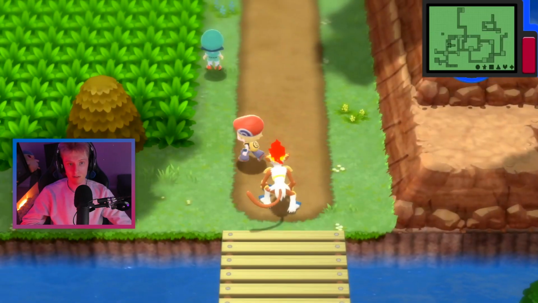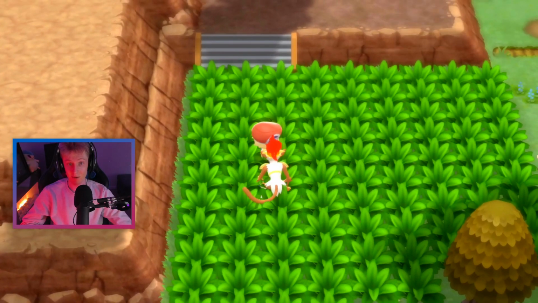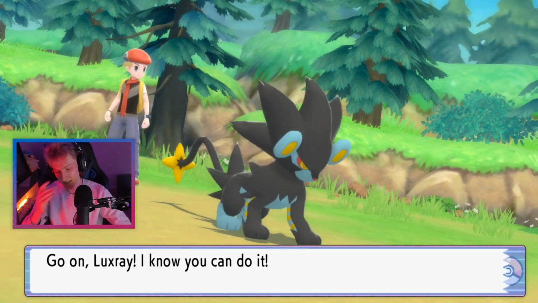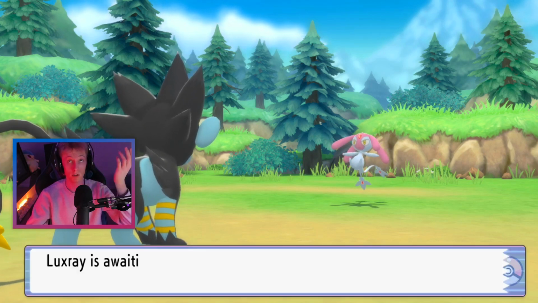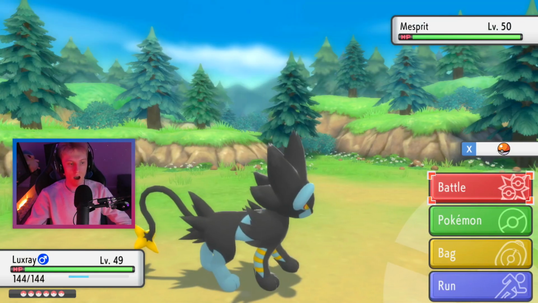And all you have to do is run around in the grass. It'll take a second to appear. And here it is, with its epic legendary music. It can be shiny, but its shiny status is confirmed when you first speak to it. So make sure if you do want to capture it, if you want to shiny hunt it, save in front of it at the lake.